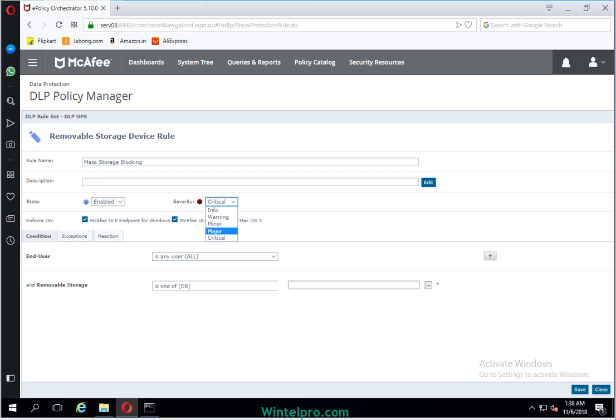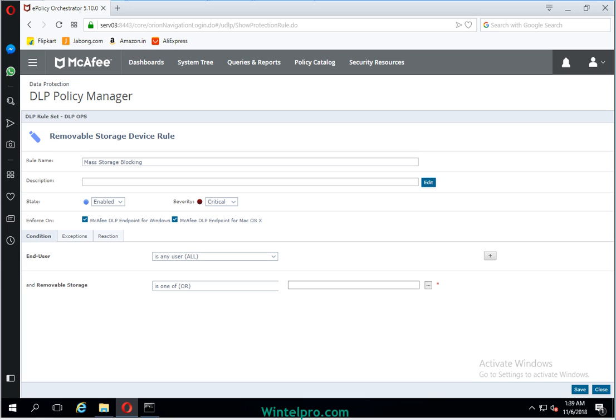You can select any one of these, so the severity level comes as per the selection here. Now you are going to enforce the rule on Windows machines as well as on Mac OS X. After selecting these two options, you can uncheck any one of them, and you can check as well.